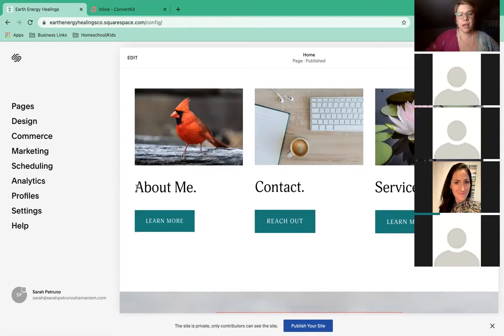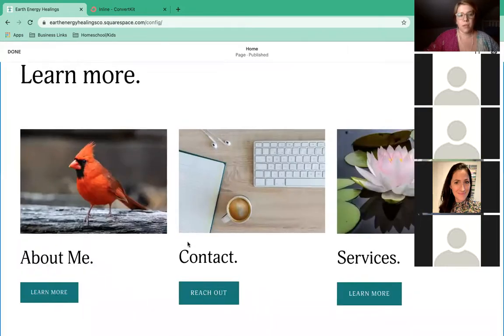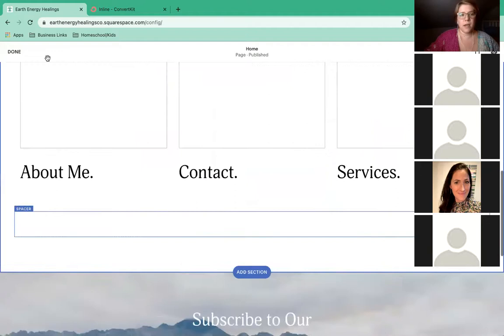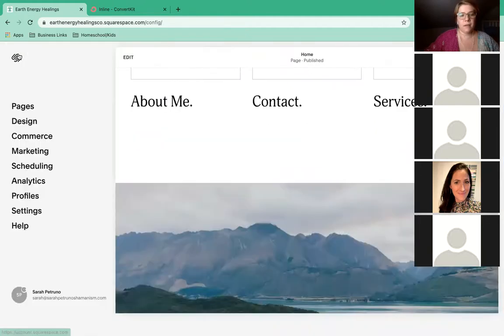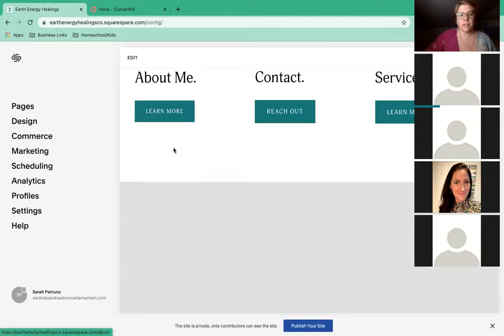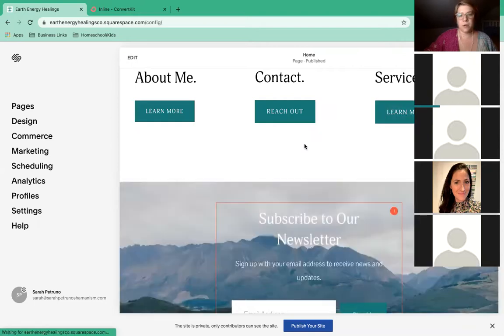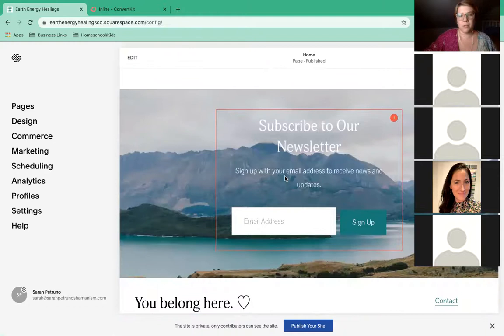And then I just had it linked to the main pages that we had created so far. So about me, contact and services. And then you can edit these buttons to be links to those pages as well. Okay, so here's our newsletter box that we have here.